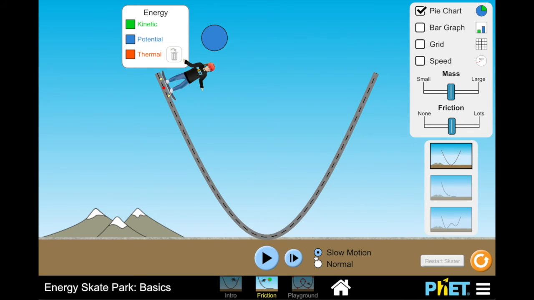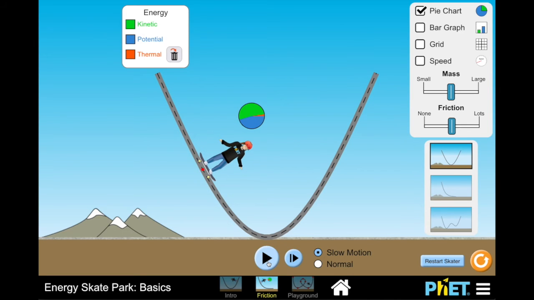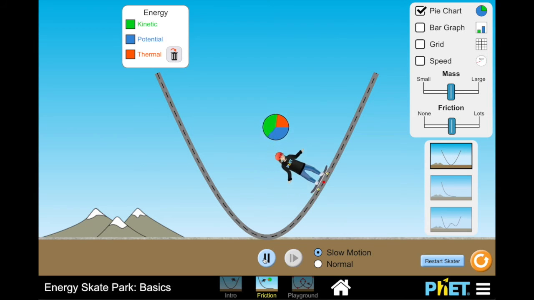So when you are working on systems, you have to identify different moments in time. The moment we let go, she has 100% gravitational potential energy. And as we let her go down, we can see that about halfway down, she's got about half gravitational energy and about half kinetic energy. Because we have some friction involved, we have a tiny wedge of internal energy. As she gets to the bottom, we can see all of the gravitational energy is gone and is stored as kinetic energy, we do have a larger wedge of unrecoverable internal energy.